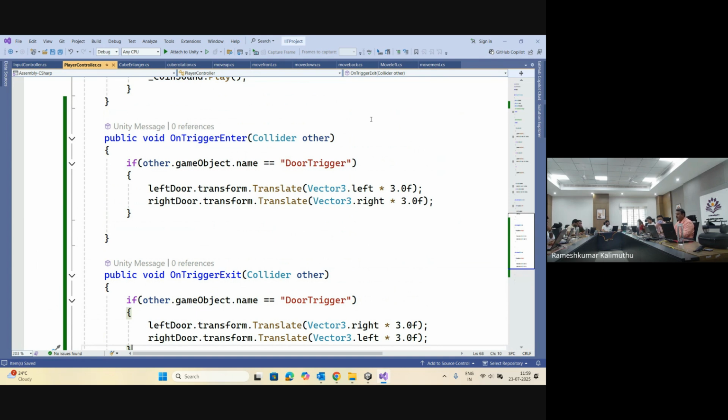This is an automatic opening thing. So for that also we are using the same collider component.